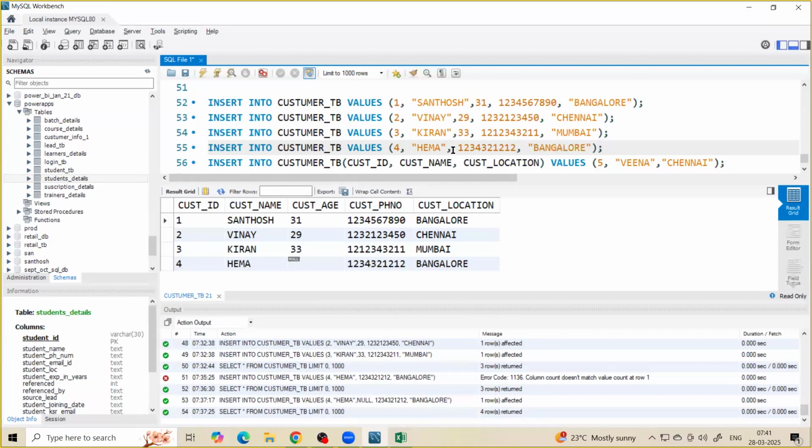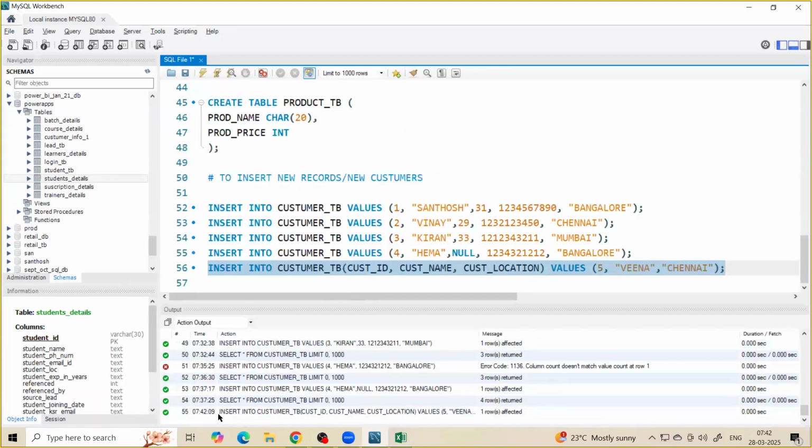So what I am giving now, I am sending with the location only. I'm sending 5, right? 5, you go and sit in the customer ID. I'm sending you name, right? That name, you go and sit in the second column. And these 2 columns I have not given, directly I'm giving location. That location you can directly go and sit in this place. So I'm sending with a seat number. You go and sit in that seat only. In between there are 2 seats empty. That's fine. You don't go and sit here. You directly go and sit in your location only. That's what I'll give. Now if I run, even without handling null, you will be able to execute this.